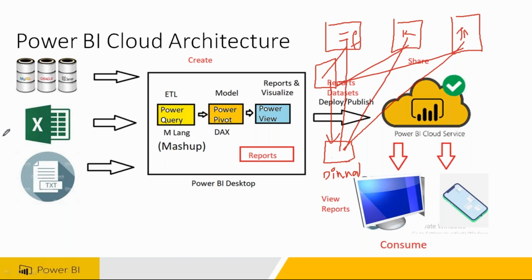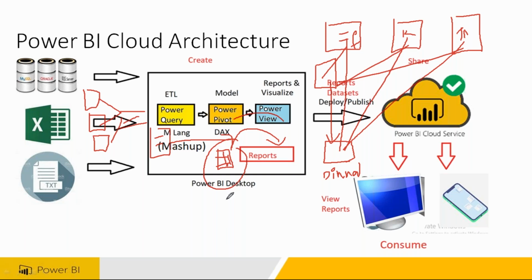Clear? So when we have multiple tables available here, you join them and create only one table. You bring them here, you join them into only one table, you load only one table, don't load multiple tables. You load only one table, you compress, you do everything, and you create a visualization on this single table. Clear? So this is what is called a very, very fast and very, very useful technique.